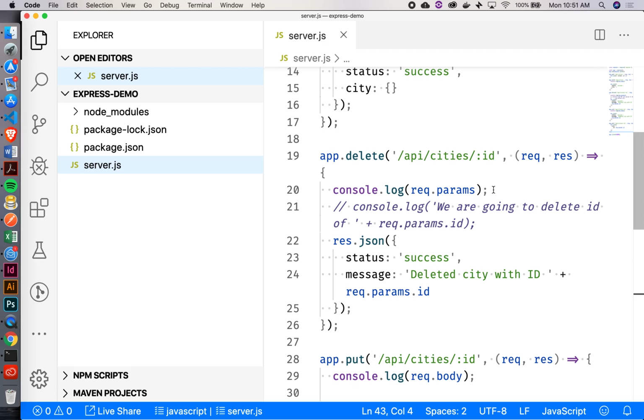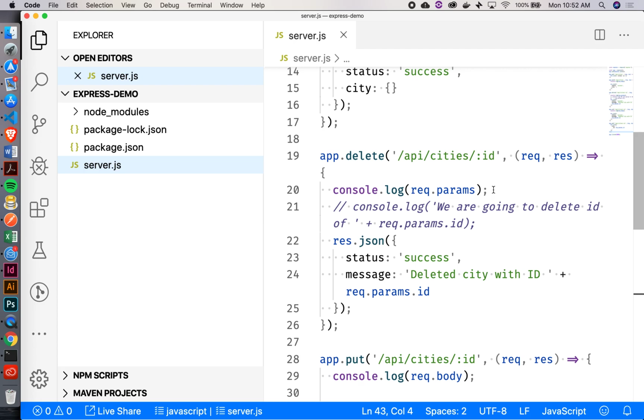The ID. No. This is a callback function. And this should look pretty similar to what we were seeing with Django. Remember how we would have a route, and then the second argument was what function we wanted to run when that route was hit? Same kind of concept, right? This is the path, and then this is the function that I want to run when that path is hit. Okay, cool. So let's say that we've hit this path, and we're inside of our callback function.